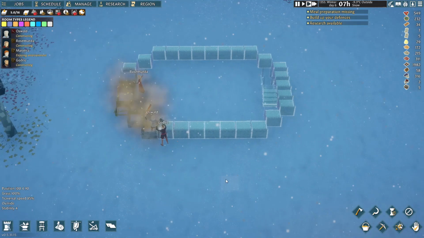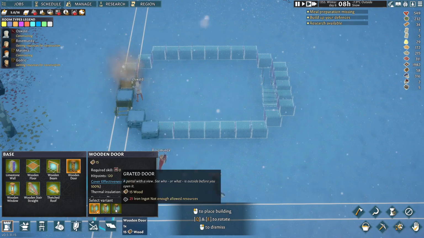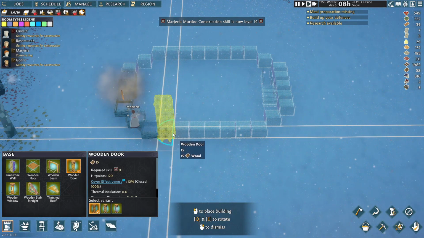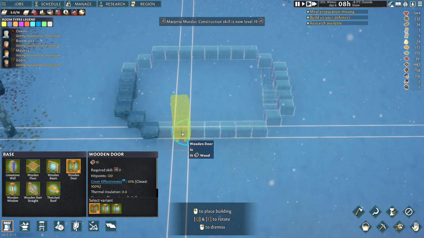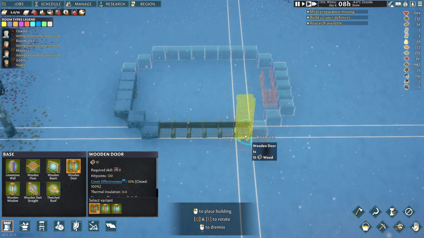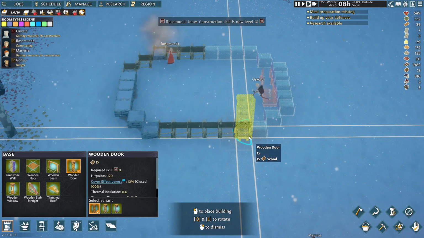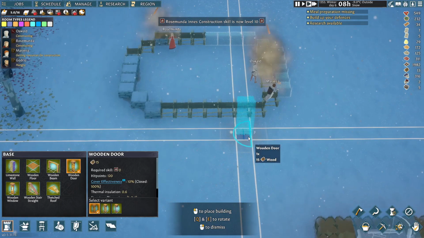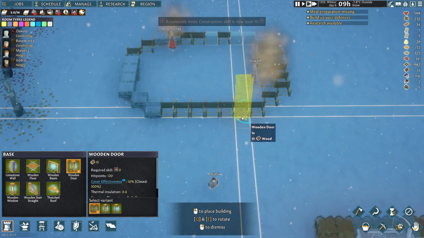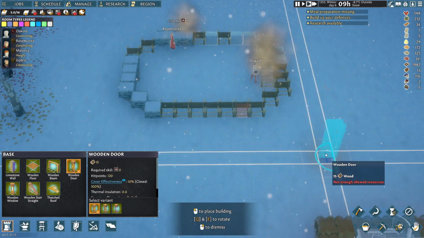Back to building, people. Do I have new doors? Reinforced door. I guess I could use that. I'm gonna turn it. Can I not turn it? Weird. There's Q and E to rotate, but it's not rotating. Oh well. Maybe I'll put it here, close to the door. Or the stairs.